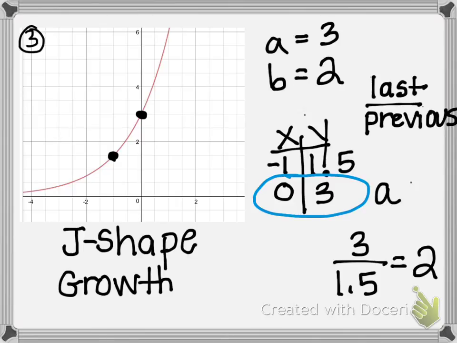Okay. So if I asked you to write the equation, you should be able to write it as my y-intercept is 3, and then from there, every time that a new step x value happens, we're multiplying by 2. So 3 times 2 raised to x, which, 2 is greater than 1, so that does represent growth.